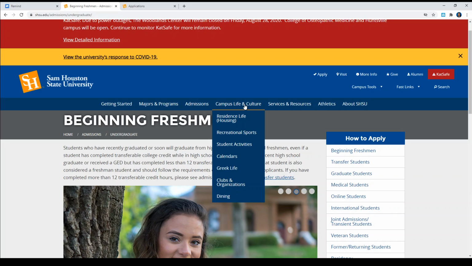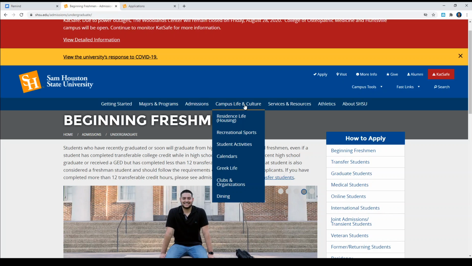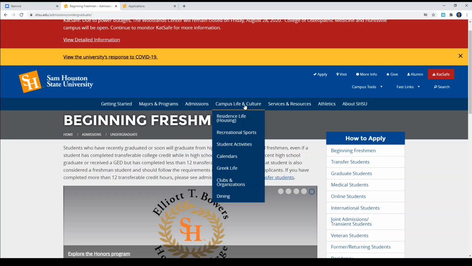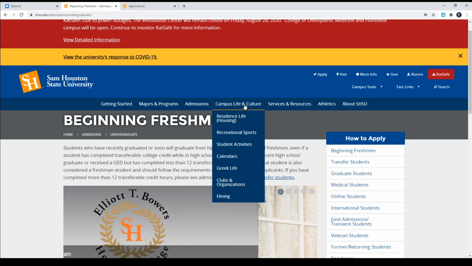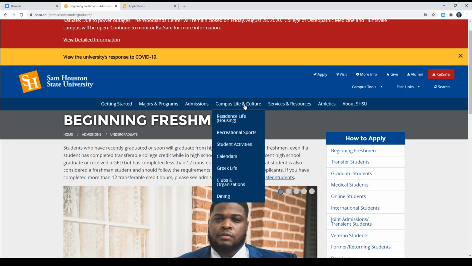Do they offer housing? As I mentioned earlier, not all campuses offer housing, especially two-year colleges. For example, Blinn College here in Bryan does not offer housing, but Blinn in Brenham does.